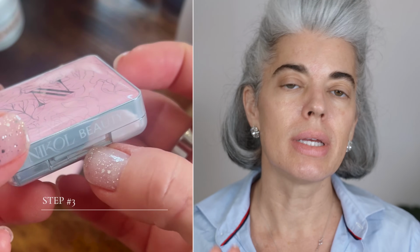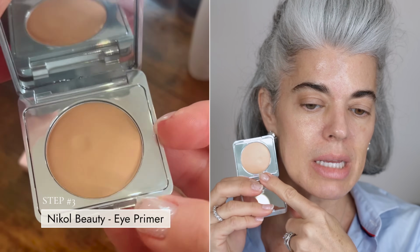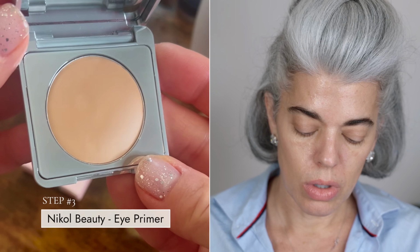I'm going to take my first step that I always do, which is my eye primer. So I'm going to take my eye primer, I'm going to swirl with my finger, and I'm going to place it in the middle of my eye, right like this. And then I tap down to the inner corner and then I come out to the end and I'll go up to my brow bone. So this is about neutralizing out your eyelid. So you can basically lift that color. You see all this darkness.